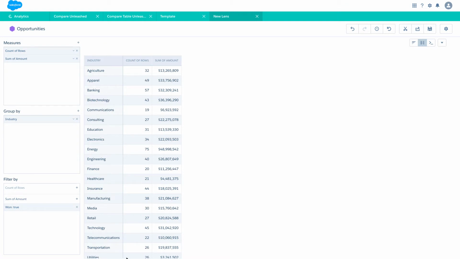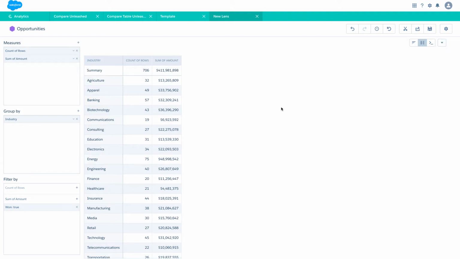In other visualizations, when you apply a filter, it applies to the whole thing. Here, you can go one column at a time, in essence, comparing one value to another, and that's where the compare table gets its name. We can also head up to the top and show our totals. In this case, it'll summarize our data below and tell us that we had 706 opportunities and won over $400 million. Now I'll show you in a little bit where these totals can get a little problematic.